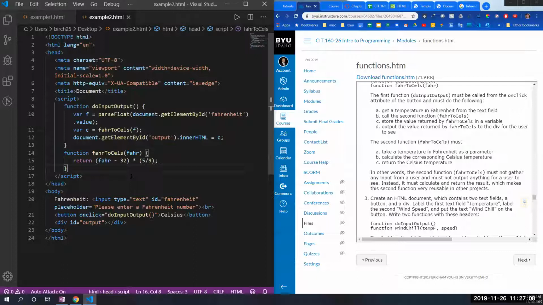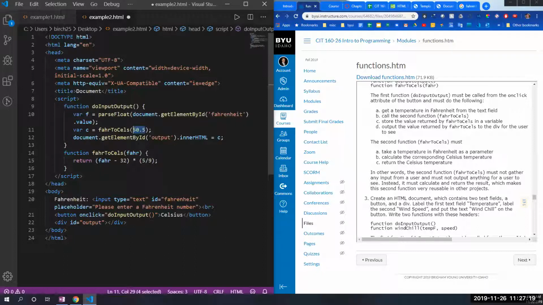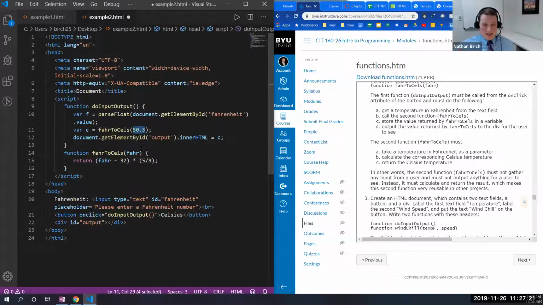Why would you put far instead of the F in the second function? Great question. So remember right here, I said that I could type in like 50.5? Yeah. I can put anything in here as a parameter, okay? Mhm. But in here, this is basically going to be a variable name. And I'm assigning that variable a value that I pass in.